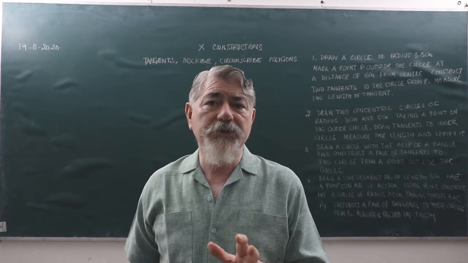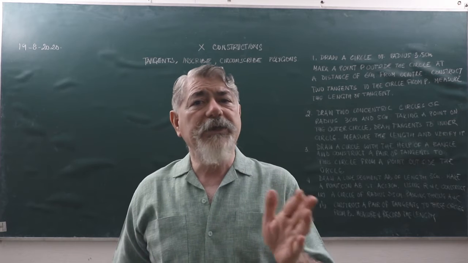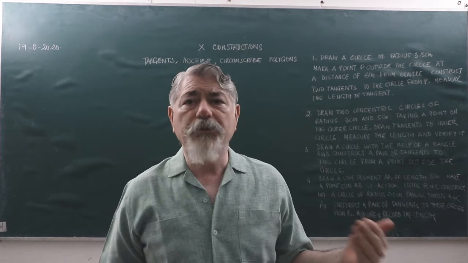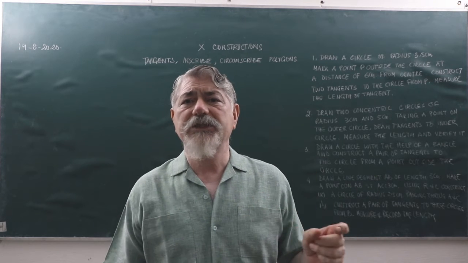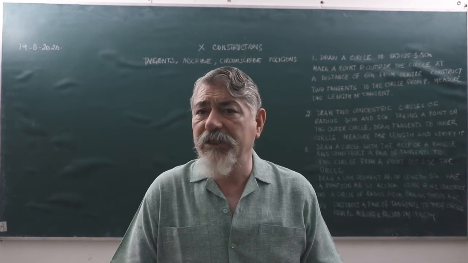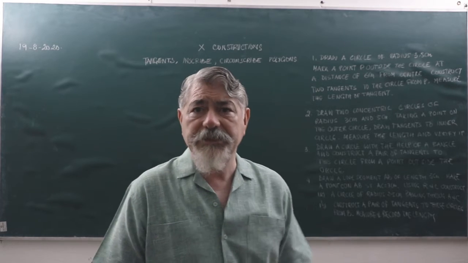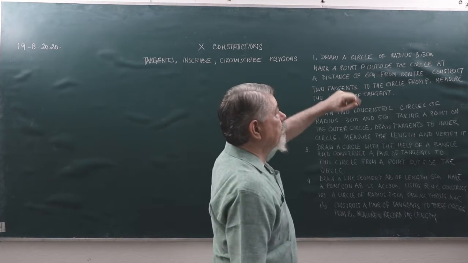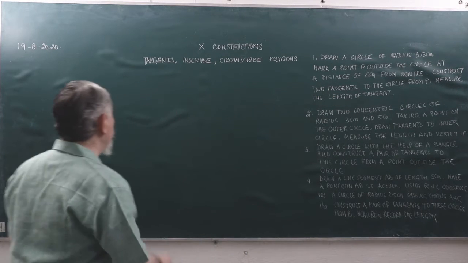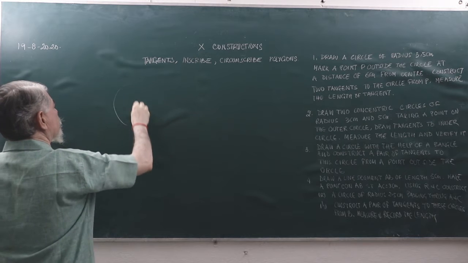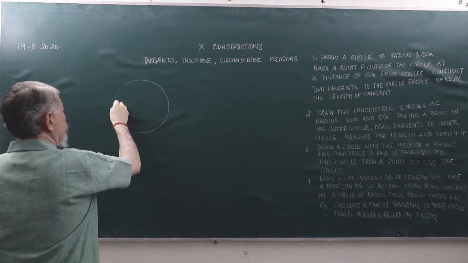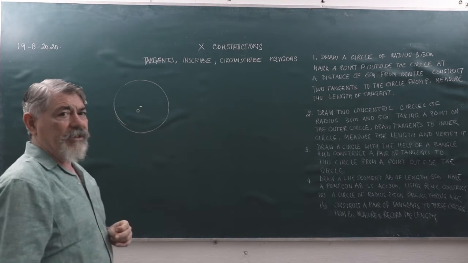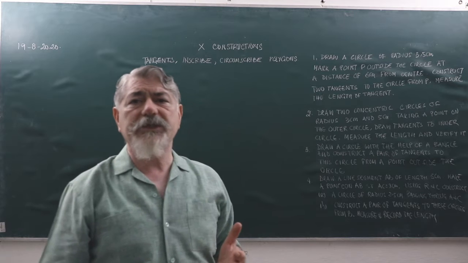Now in your syllabus, in your course, he will give you a circle of given radius, and he will give you a point outside the circle. He'll give you the distance between that point and the center of the circle and ask you to draw a pair of tangents. We'll discuss it just now in the first question. Draw a circle of radius 3.5 centimeter. So what I do is I draw a circle of radius 3.5 centimeter. O is the center. The radius of the circle is 3.5 centimeter.